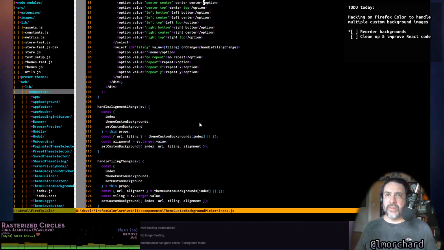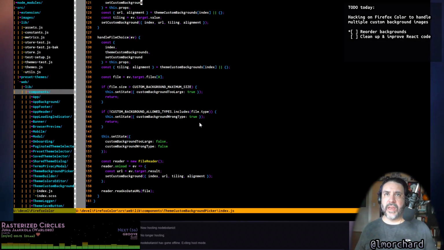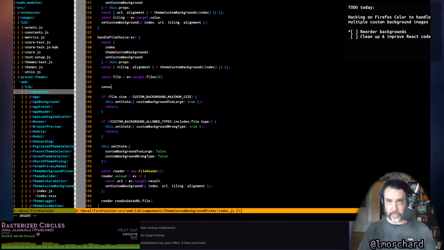How about we do this? So when we enter the handler, handle file choice, what are we doing here? Just going to make this thing vomit out some information.